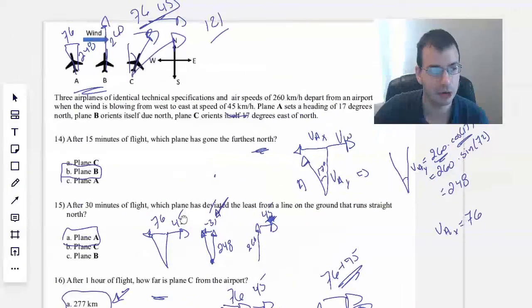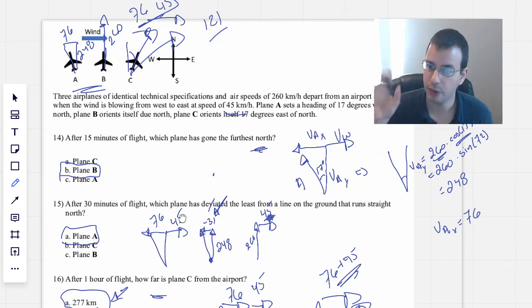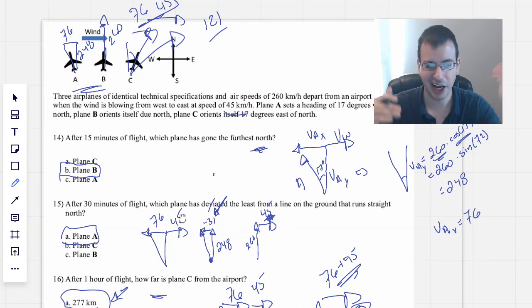So that's how we approach this problem. It's not too hard. It's kind of an easy problem. It's just dealing with vector addition. But being an easy problem is one of the things you kind of have to be careful with, because you really need the points from easy problems. You're supposed to get all the points from easy problems. That way when you miss some from the harder problems, they kind of balance each other out. So just because it's easy doesn't mean it's not also easy to get the wrong answers.